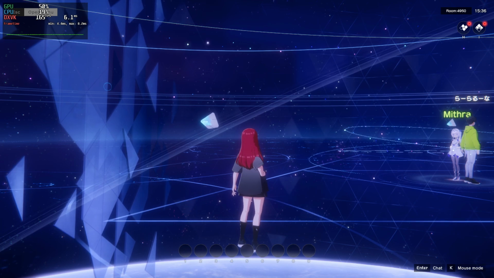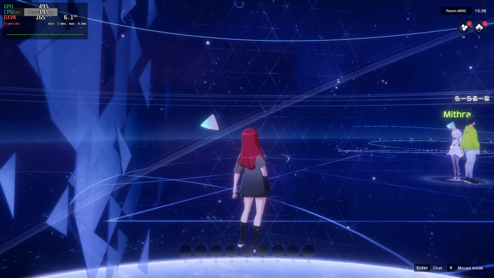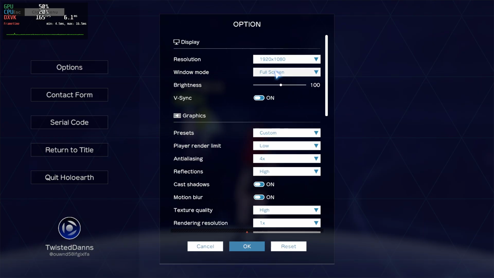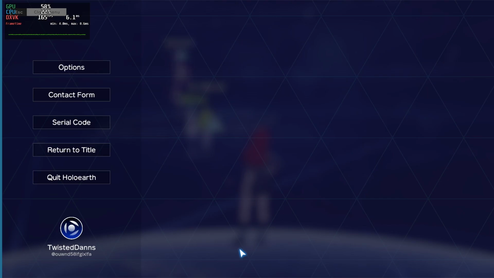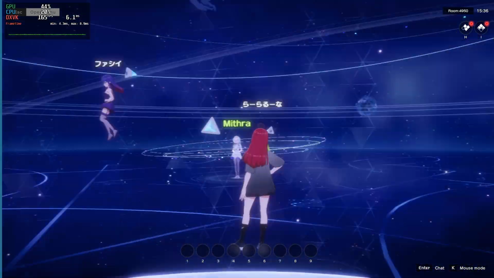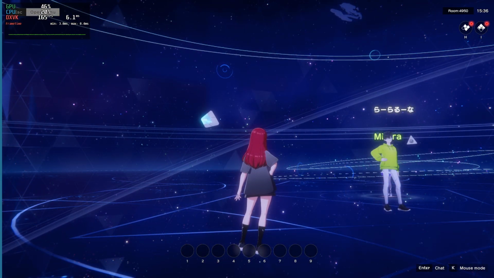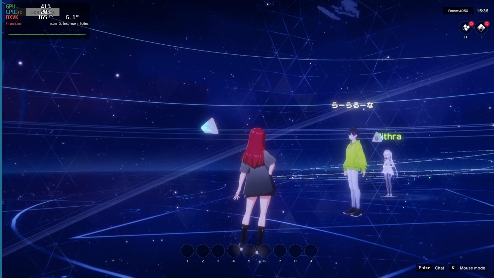You guys can't see it, but that's because the mouse movements are not locked to the window of the game. And if I'm not mistaken, this is set to full screen. But even if I go to window, well, actually window, it's gonna be even worse. Let's go with border window. Click OK. This one actually seems to be a little bit better because it does seem like the mouse is locked. But like, I'm sure you probably noticed that you can see traces of the virtual desktop thingy.